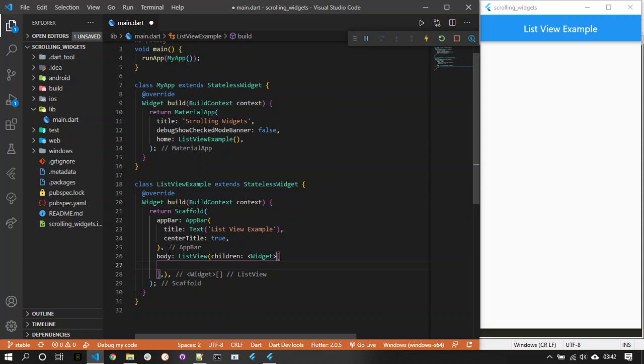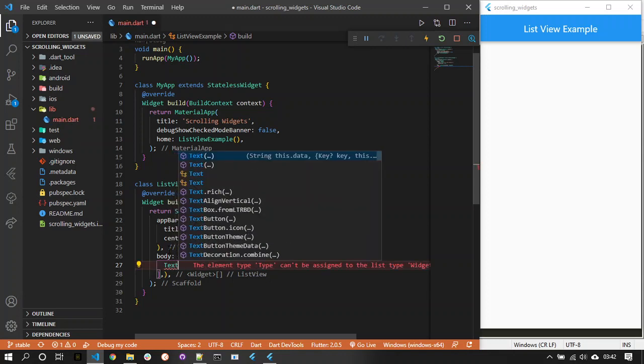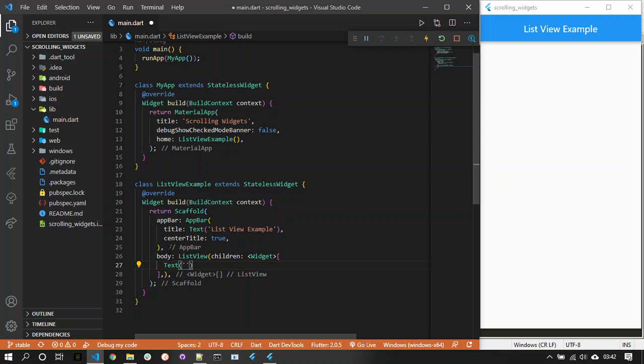Let's just take for an example, maybe a list of widgets. So let's give our different text. Let's say our first text should be app bar. So we can just have different types of widgets. Second text should be scaffold. These are lists of widgets.